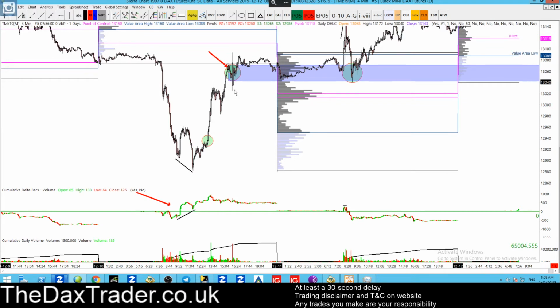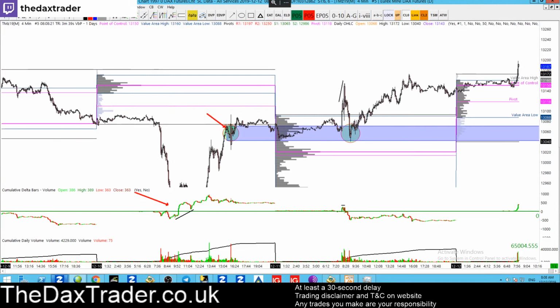Or you could say that perhaps there was an opportunity for people to begin adding to positions here, and whilst they didn't manage to complete their trade in the afternoon and it ran away from them, they manipulated the price action around here, got price to dump back into their buy zone, and off they went again. So there's a couple of different cases here that we could look at. But that is a zone of interest for sure, and you can just see it on the volume. It makes more sense to look at the volume data on a futures chart, not a CFD chart. Futures is pretty much the underlying market.